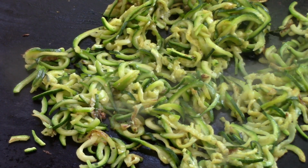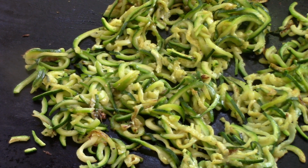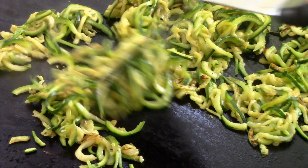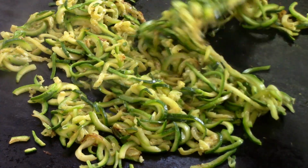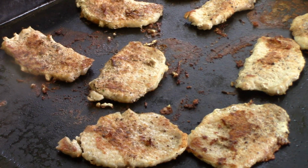Now my zoodles are about done. I do like them to get a little color to them, but I don't like them soggy. I still like it to have just a little bit of crunch to it. So I'll be taking this up in just a minute. Alright, this didn't take long at all. I mean, not long at all. And it really is, it's done seasoned up, and it really is easy to clean. Once it cools, it don't take me but about a minute.